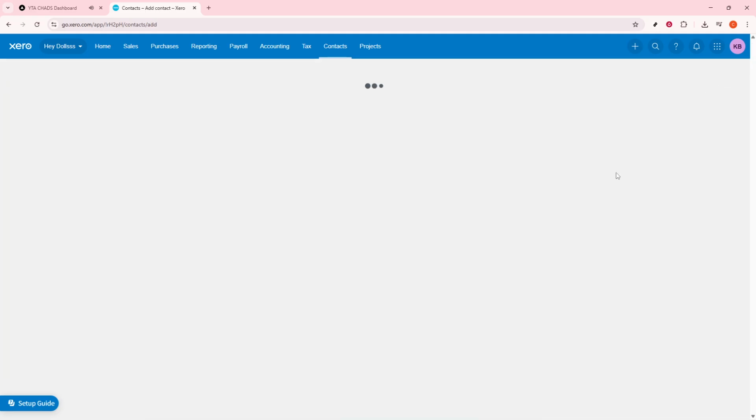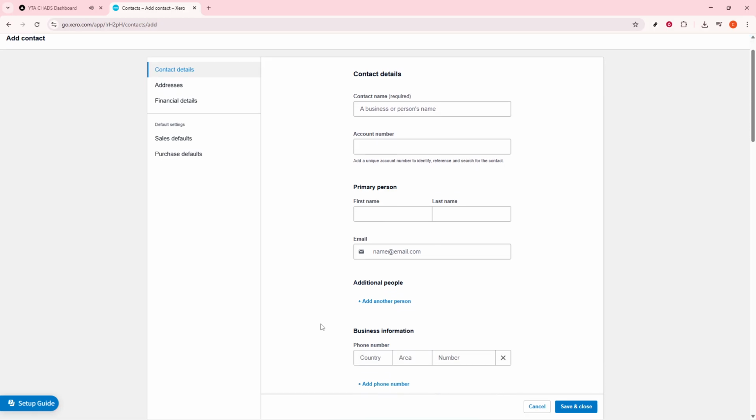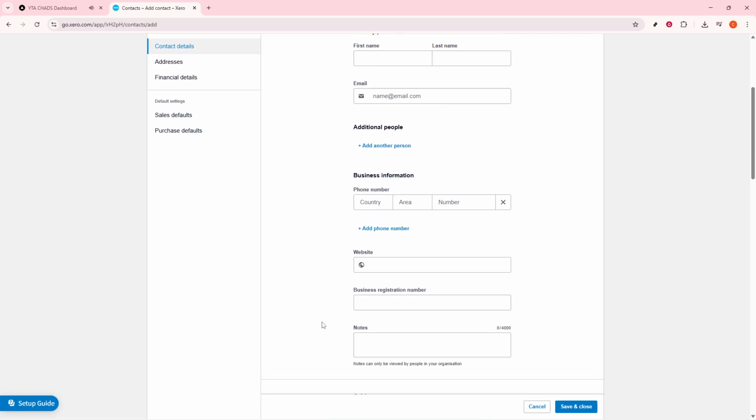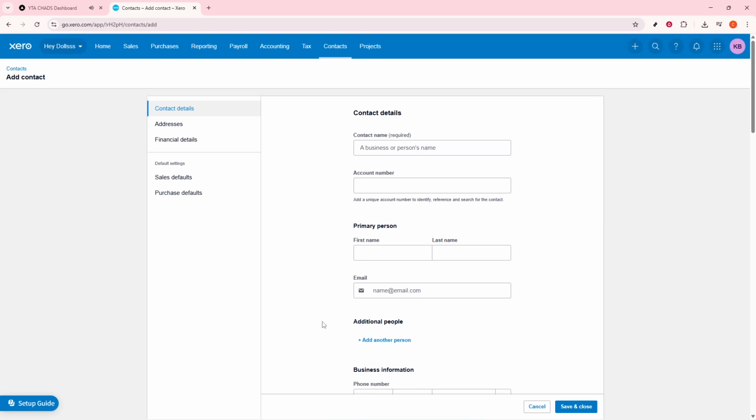With the contacts selected, glance to the top of the list where you'll see a Merge button. Click on it to proceed. At this point, Xero will prompt you to decide which contact should remain as the primary or master contact. This decision is crucial because the primary contact will be the one that persists, absorbing all the data and transactions of the duplicate. The other contact will essentially be merged into this selected primary contact.